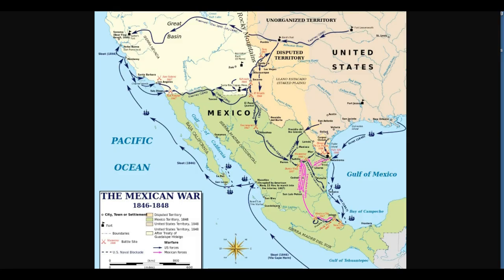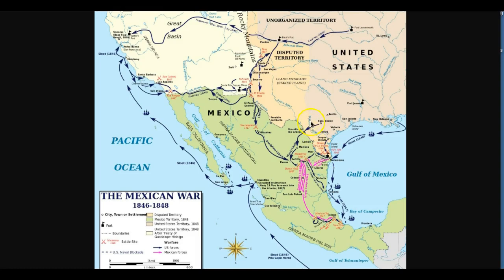Okay, the big event of this chapter is going to be the Mexican-American War that took place between 1846 and 1848. And this is an enormously profitable war for the United States. And we're going to go over why this whole thing happened. Now, the Mexican reaction to admitting Texas to the Union is that they're outraged. They realize that they can never get Texas back if it was actually admitted to the Union. And this is further exacerbated by the fact that the border was never actually settled on.